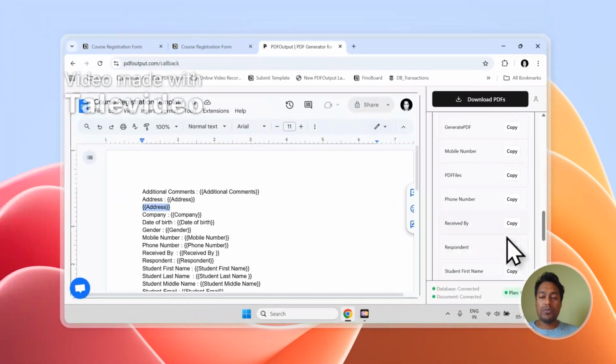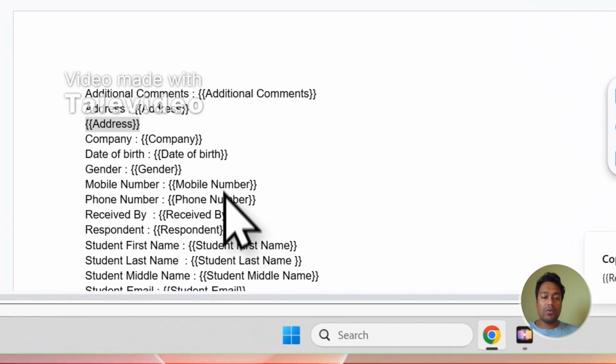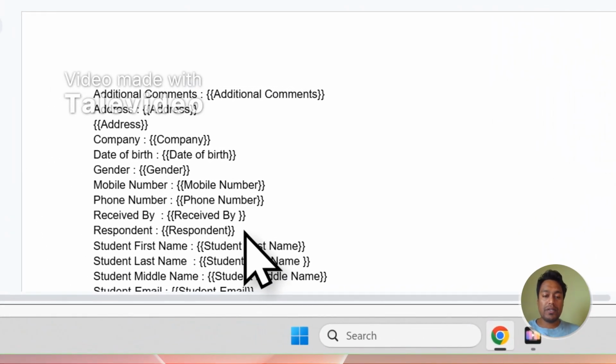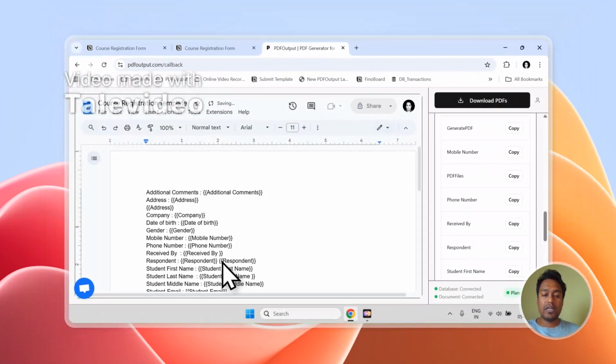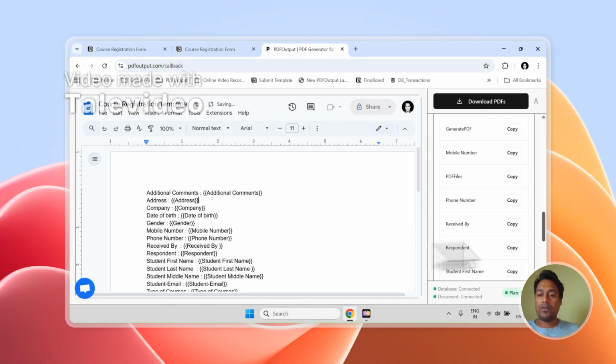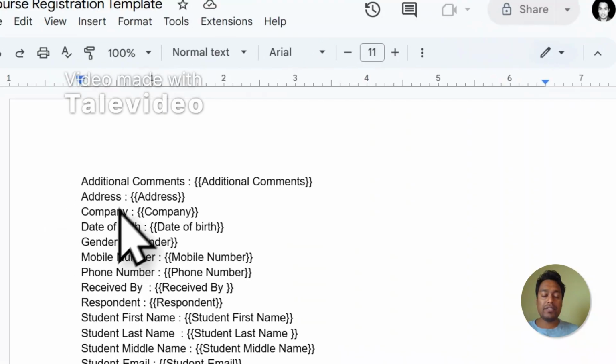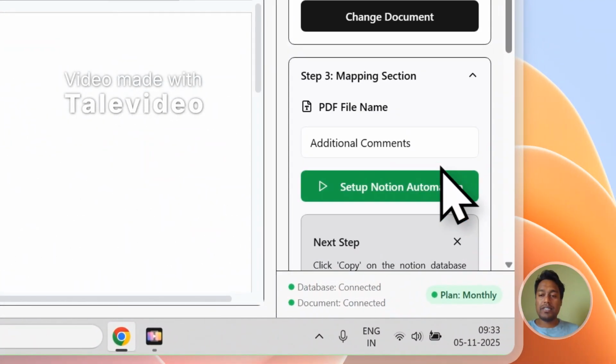Whenever you want to copy and paste the properties or map it live, simply click on copy and go to the section where you want to put it, and simply use Control V or Command V to paste it, and it will automatically be added. Okay, I'm going to remove that. Once again, you can use Control V or Command V to create the mappings live inside the database. Okay, this is all set up.